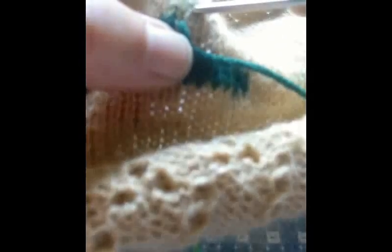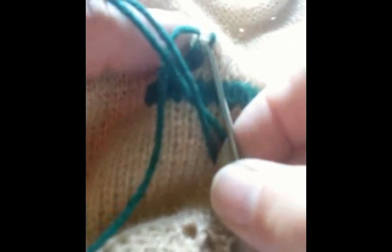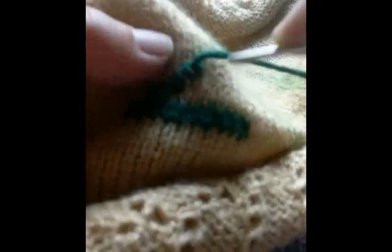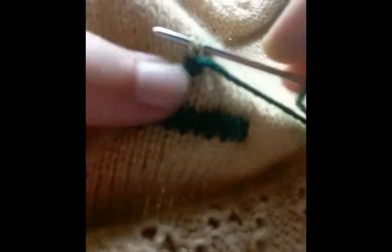And this will be my next spot. Trying to get this thing to focus for you. Come up. Through at the top of the legs. Tighten up. Now here's what I mean about doing 2 stitches sort of at once. If I went down here and up here, it would save a lot of time. See, though, my stitch doesn't look as nice. Now you can fix it. And you may get good at doing that and want to adopt that technique. But be aware there are hazards to it.